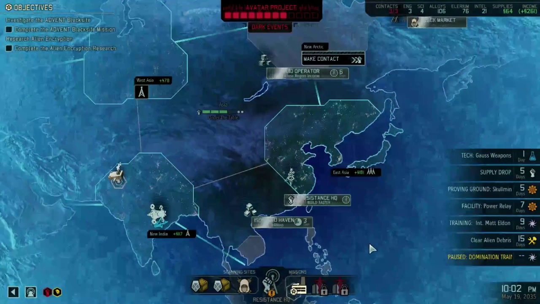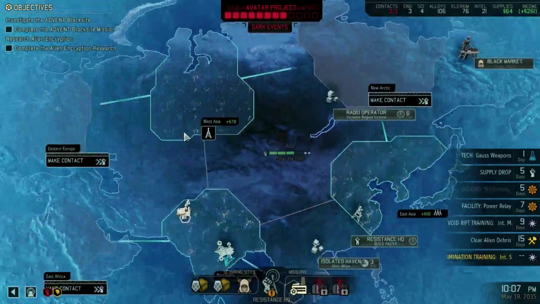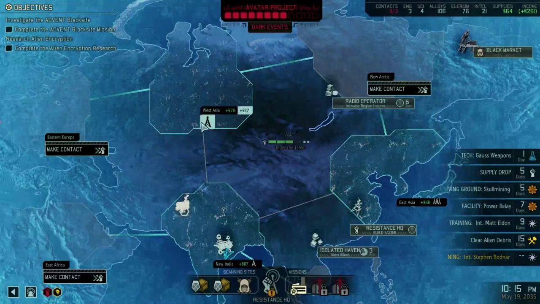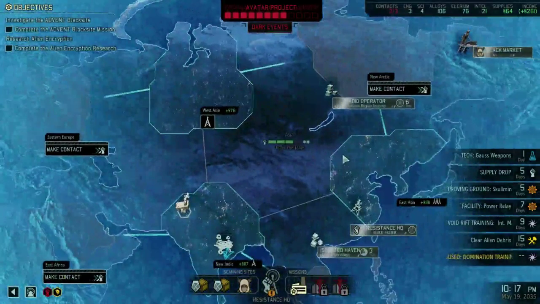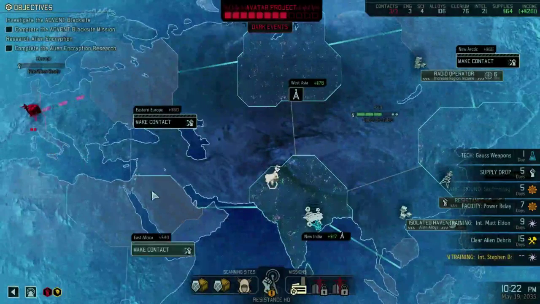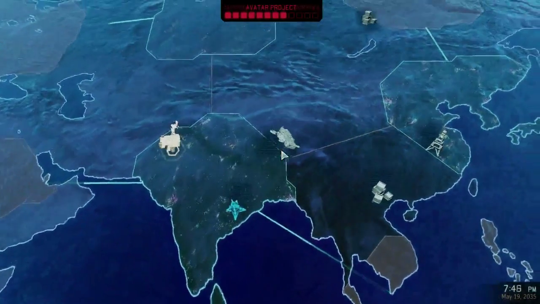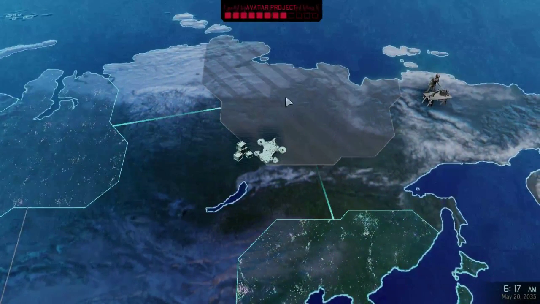Let's see. We can still get the alien alloys. We can build in West Asia. And we have the radio operator, which just increases the whole region income. But that takes 6 days. This will take like 3. Let's do this. Oh, we don't have the supplies. Never mind. And we can't make contact. We need to be able to make more contact. But I need to build the relay thing in the Avenger. Okay, let's get the radio operator then. That bought us a little time.